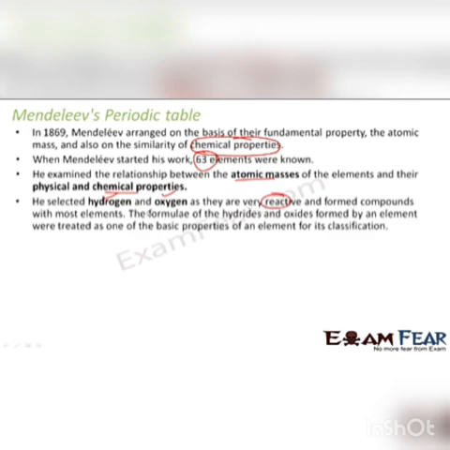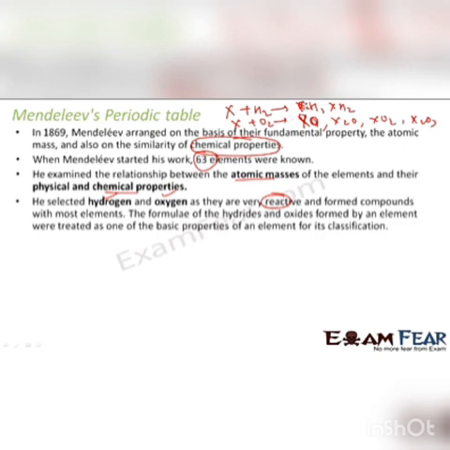So he reacted most of the elements with hydrogen and oxygen, and the way they react with hydrogen and oxygen, for example, this is some metal X and it reacted with hydrogen, it gives something, and X reacted with oxygen, it gives something, right? In this case, it can give XO, it can give X2O, it can give XO2, it can give X2O3 based on the property of the element. So it can react in different ways.